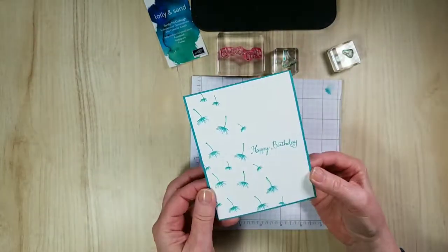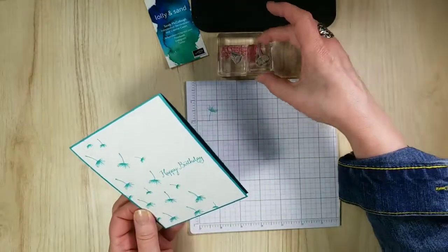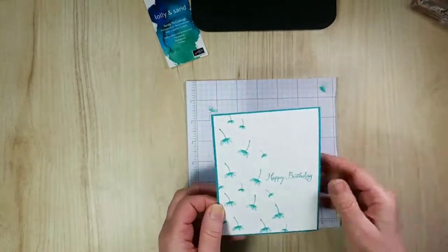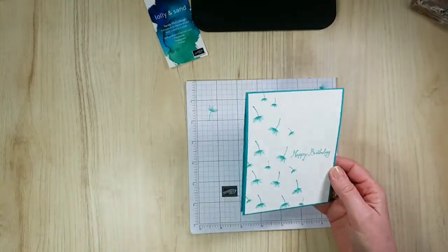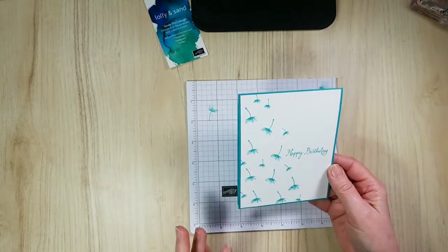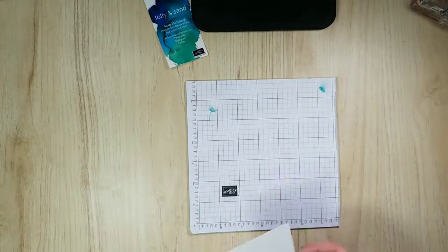This is card number 1, simple stamping. And Stampin' Up! has made a point of asking us to bring it down a few notches and make something that everyone can make, for beginner stampers. And you know what? Even for seasoned stampers, I like to go back to basics.